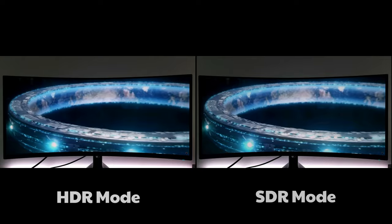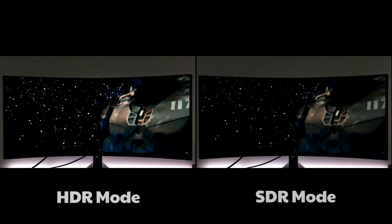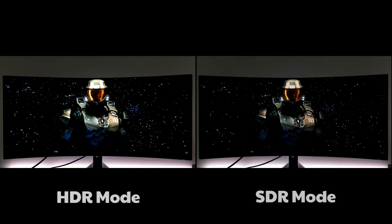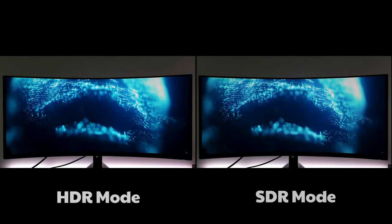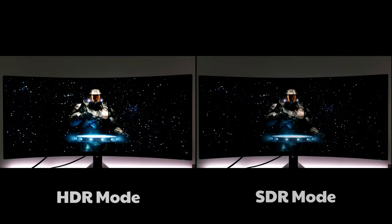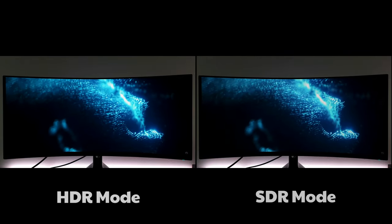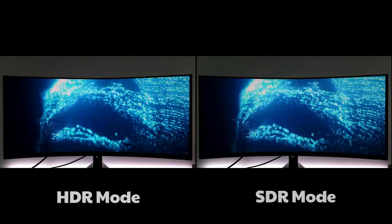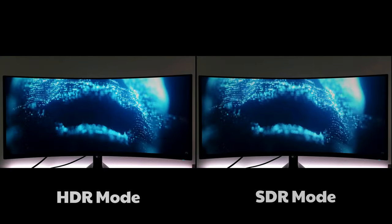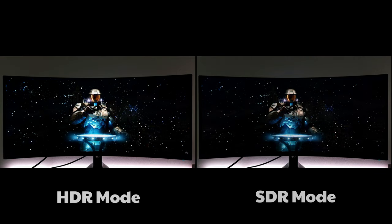HDR mode on. Remember friends, this is SDR content, but HDR mode on with the slider all the way to the max makes your regular SDR images look brighter with more picture punch. I always go for eye-popping images, and with HDR mode on with SDR content, that's how I leave it always. But you can see in SDR mode, it still looks great with the OLED technology.